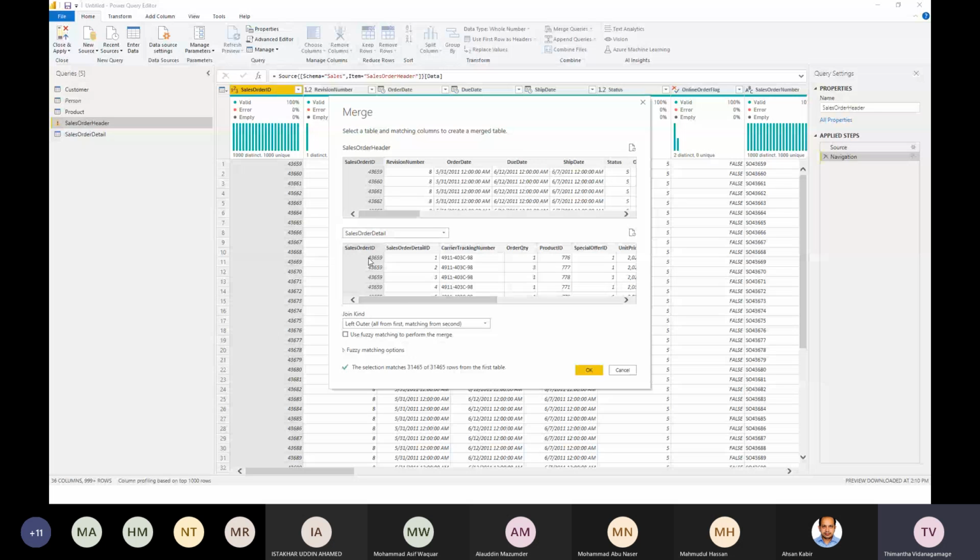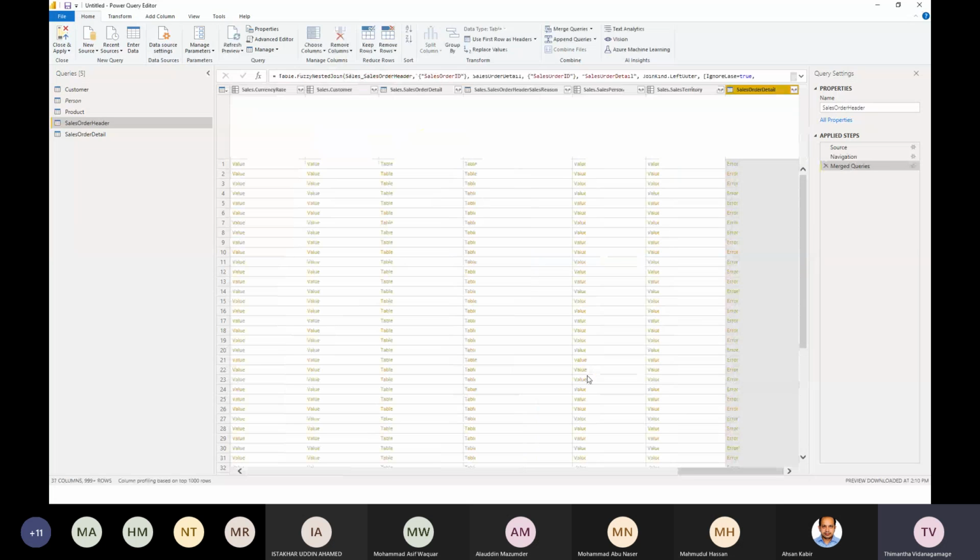So I'll go with the left join here. There is no harm in going with the inner join as well, because I will not be removing any unwanted records. Since I just reselected left outer, it says it can't determine how many matches there are between both tables, but we saw that previously, so that's okay. We'll click OK and merge these two tables.